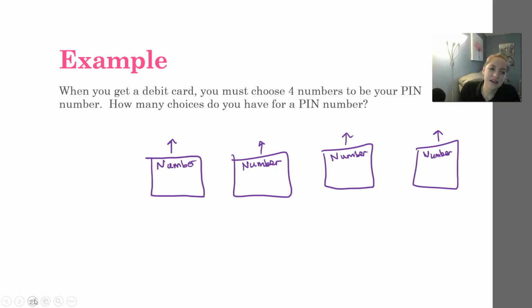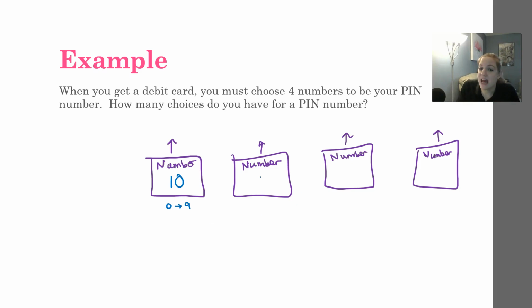Okay. So how many options do you have for the first number? Think of all the different options. A lot of times people will jump to 9. But what if I were to tell you it was 10 choices? How did I come up with that? Well, yes, you can have 1 through 9, which is 9 choices, but you could also have 0 for the first number. So you can have 0 through 9 for that first number, right? So that's actually 10 choices.